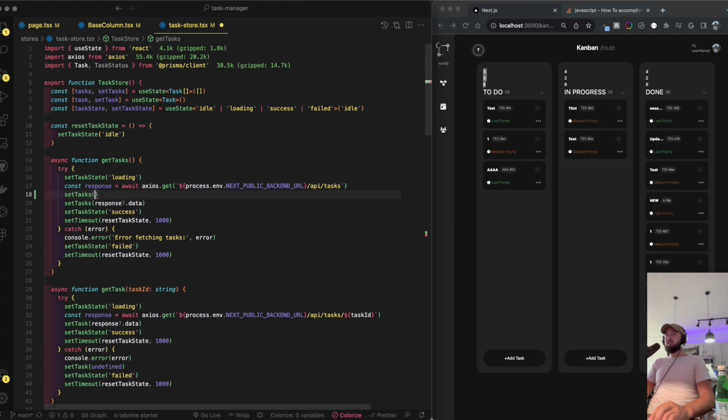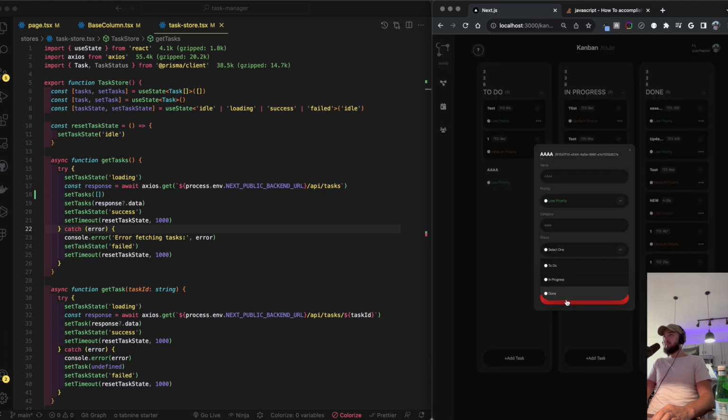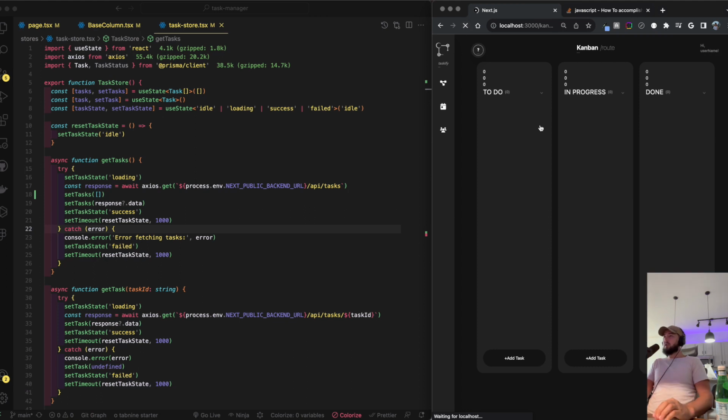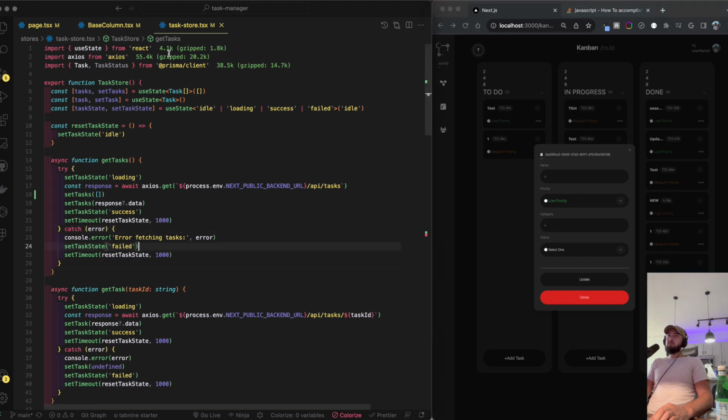Maybe if we set this to nothing, right? Just an empty array, and then it updates. Is that what we need to do? So it sets an empty array, and then it updates. And then let's put this to in progress. Let's see. Boom. So it clears out the array. It updated, but it updated here. Like this 4 is representing this column. This 8 is representing this column. And the 2 is representing this one. So now obviously when we refresh, boom, we're good to go. We can see the 2, 4, 8 on all of them. But it really should trigger.